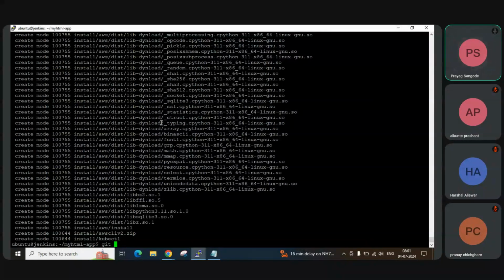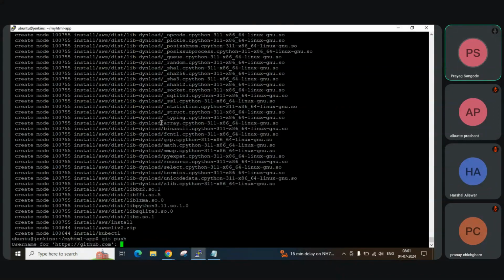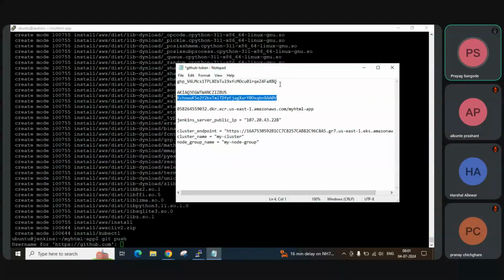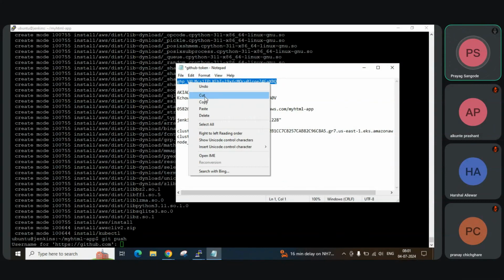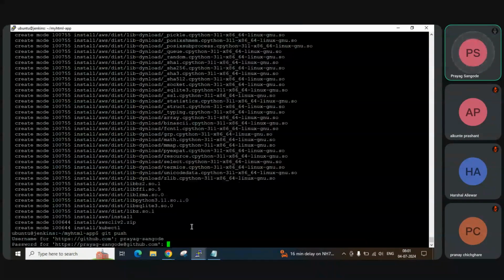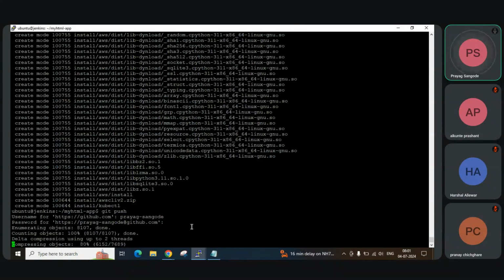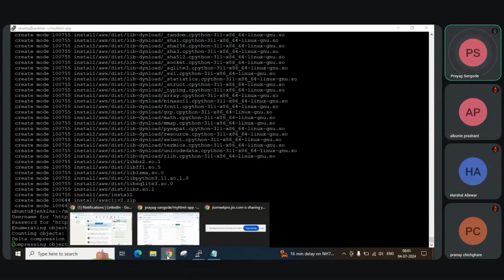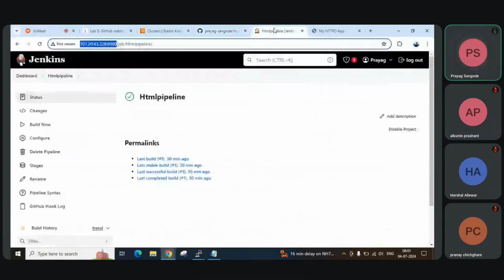It's copying some directories which are not required, but it's okay. Git push. We'll need the credentials. The push is done. Now let's check our pipeline.